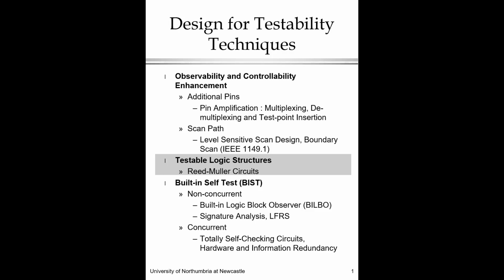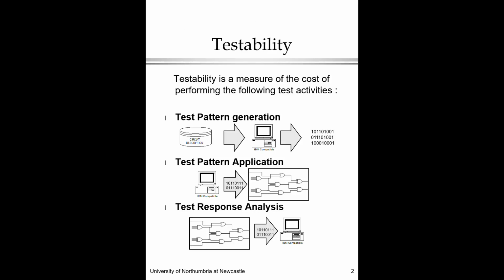Okay, so today we're going to talk about testable logic structures, and the model that we are going to study is called the Reedmuller circuits. Testability is a measure of the cost of performing the following test activities, so it is very important to measure the cost of testing, from test pattern generation, to how we apply the test pattern, and then to where we analyze the test response coming out from the test.